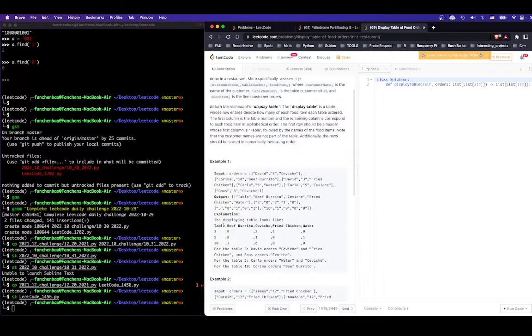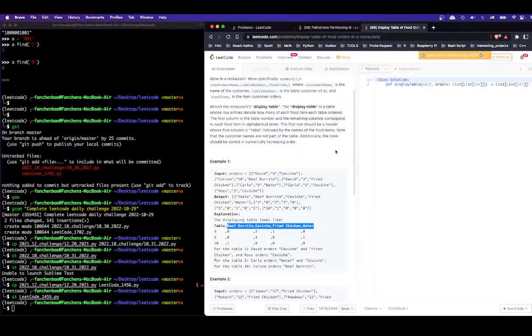And then we have the number of orders, not the customer names, and the rows should be sorted in numerically increasing order. What does that mean, the rows sorted in numerically increasing order? I think it means we'll have 0 beef, 2 burritos. I mean, this is sorting. This is sorted, right?